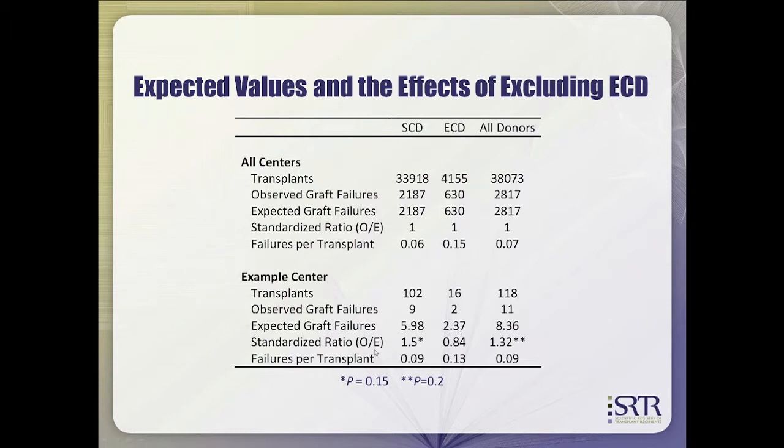0.15. If you look at a given example center here, this center actually has 0.09 failures per transplant for SCDs and 0.03 failures per transplant for ECDs. So they actually do better in their ECDs than the national average does, and they do worse in their SCDs than the national average does. And if this center were to stop doing ECDs, they would actually have a much worse outcome as far as the program-specific reports are concerned. And when Bridget Sullivan gives you the details of how those things work, you'll be able to see for your own center how you can examine that.